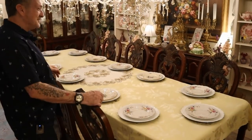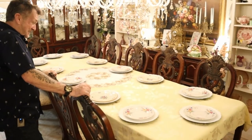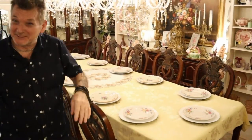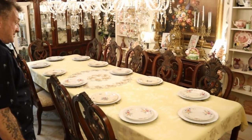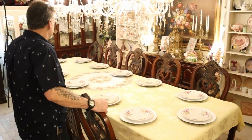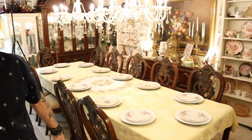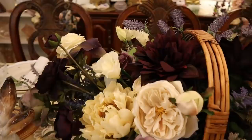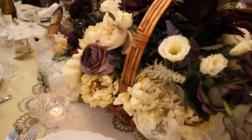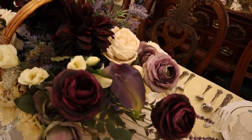Alrighty, guys, are we doing any good? Oh, man. I just love these. Oh, my goodness. You know, the Bavarian plates steal my heart every time, and I love a lot of porcelain. Something about them. Now, I'll quit teasing because I pre-made the arrangement for the centerpiece for this table today.